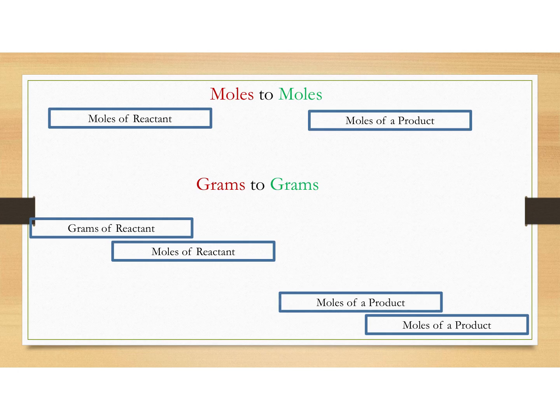Let's talk about these conversions. Okay, moles to moles. Now I kind of color-coded this, trying to help you out a little bit. We're talking about moles of a reactant to moles of a product. The only way we can go from moles of a reactant to moles of a product is we must have a chemical reaction. In other words, some sort of chemical equation must be given in order to convert from moles of a reactant to moles of a product.